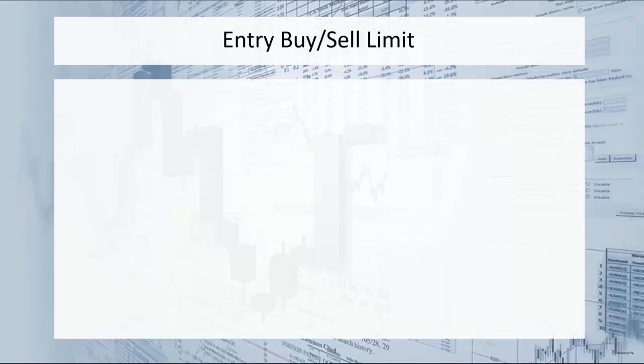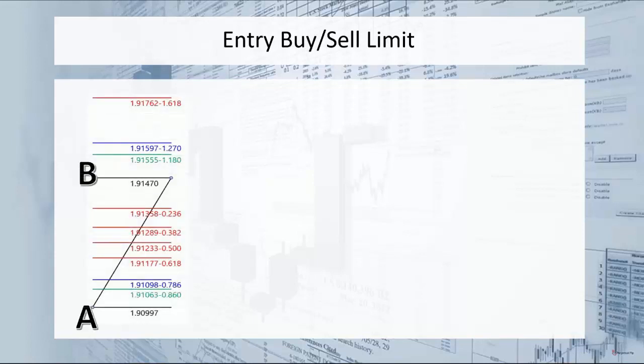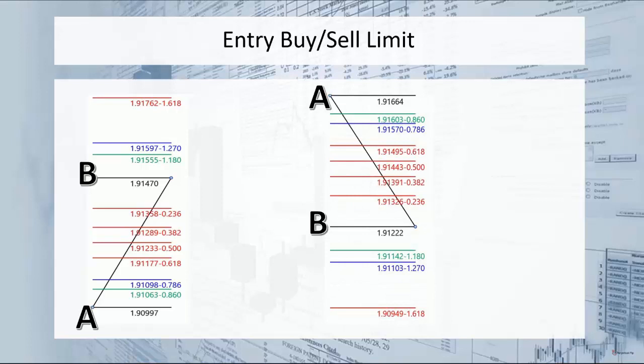When it comes to the entry buy and sell limit orders, things are a little different. If we're tracking our Fibonacci retracements, be it an uptrend or a downtrend, our Fibonacci will look something like this, and we'll have our A-B boundary in place. What should take place next in either of these situations is that the market should retrace toward one of these Fibonacci retracement levels. Based on the Fibonacci retracement level, we're looking to go to the appropriate D extension.